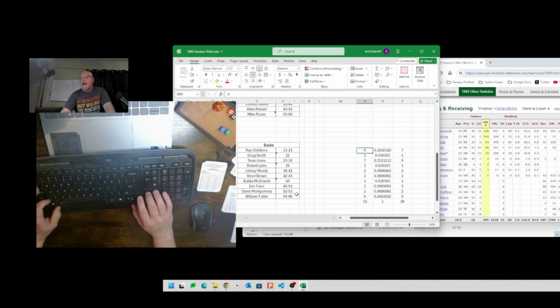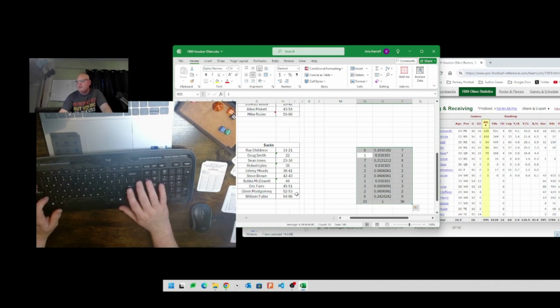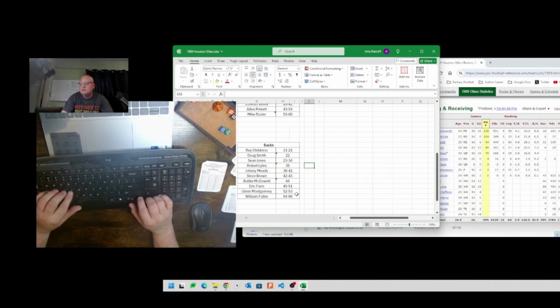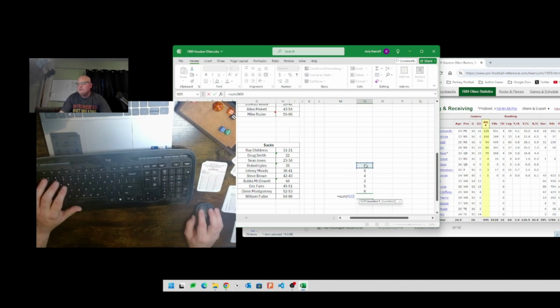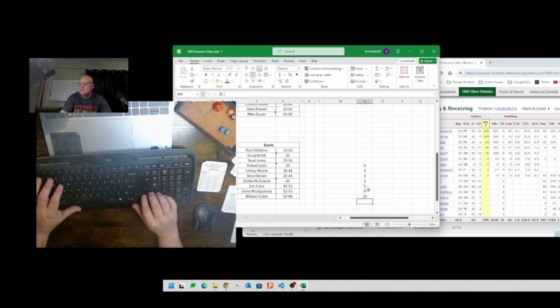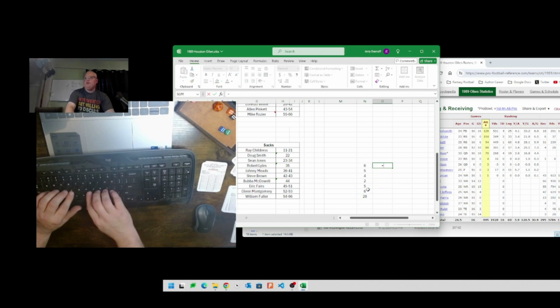And now we're done with that, and we have one more column to go, and that's going to be the interceptions column. So we'll start here, right? 6, yeah. So we'll start here. We'll go 6, 5, 4, 2, 5, 6 equals sum. Please be 36, although I don't think it is. It's 28.